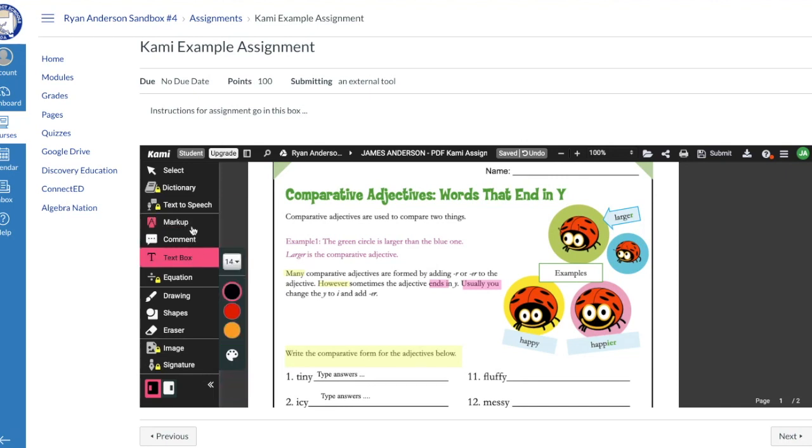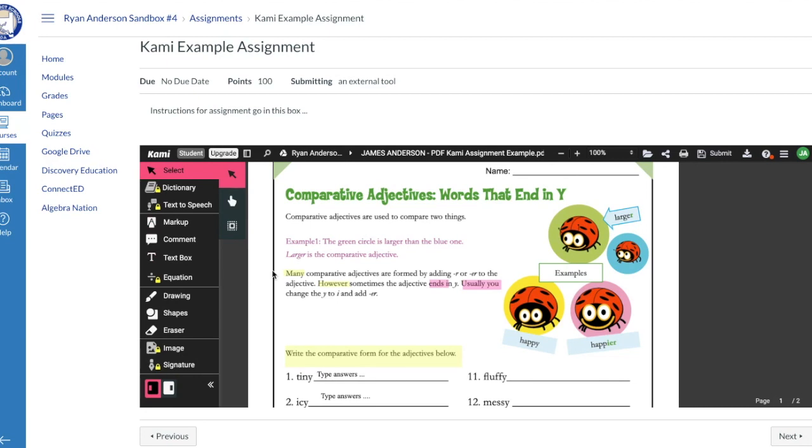By selecting either one of those, I can insert those into the Cami PDF, and this will be ready for submission. If I come back up here and click the select button, I can select the different things that I've highlighted, and I get some different options with that. As we move further along in using Cami and PDFs inside of Canvas, we'll explore some of these other tools. But we wanted to make it super simple in the first video looking at different options within Cami and PDFs. So we just showed you the markup tool and the text box.